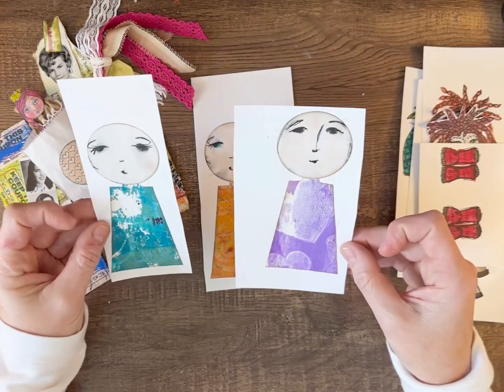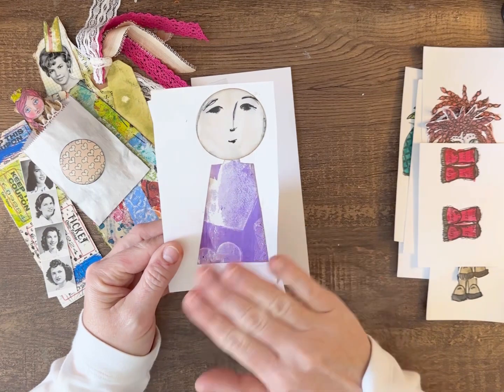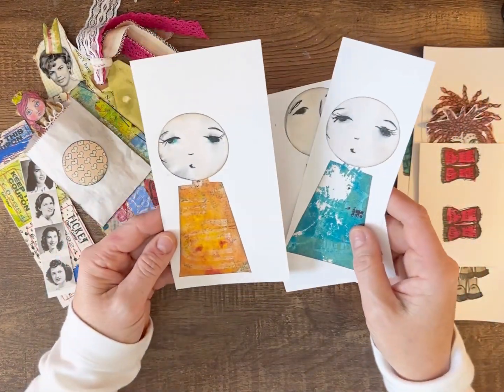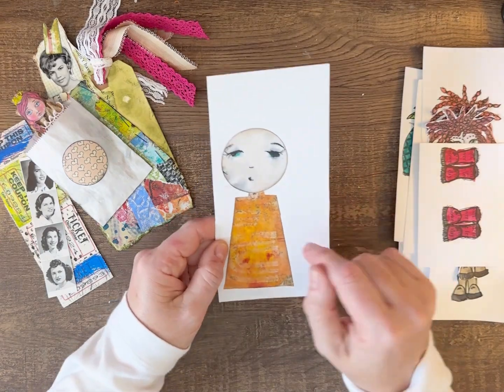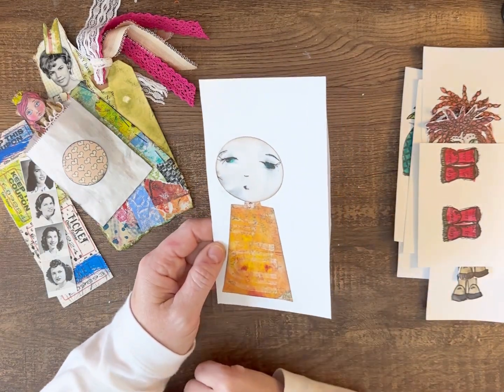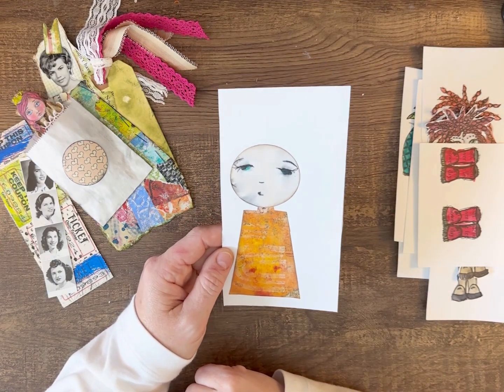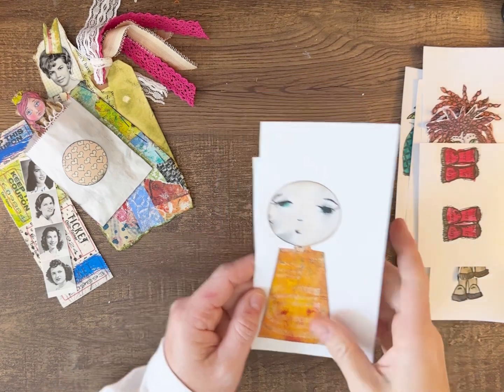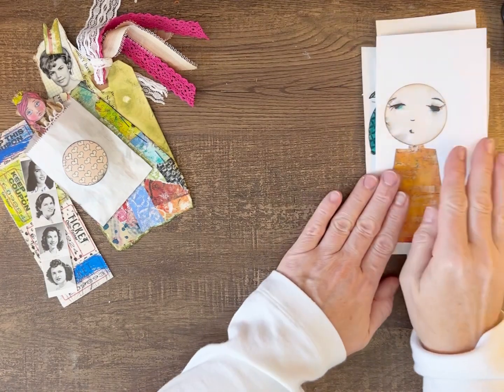I love these. I mean, you could, like I said, any shape that you would want to use to make the bodies for the dolls. And then you could either cut out hair, give her a hat, draw something, do some doodles on there. Get creative and just have fun.